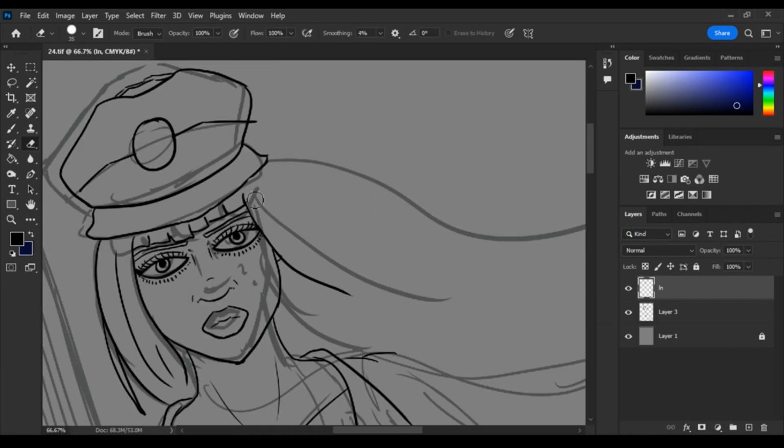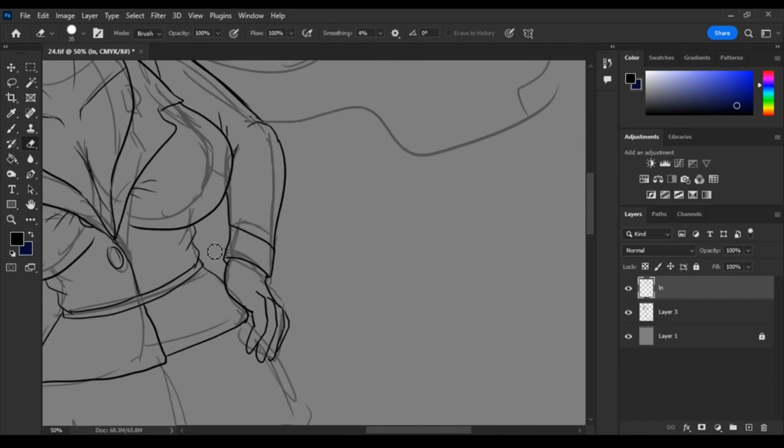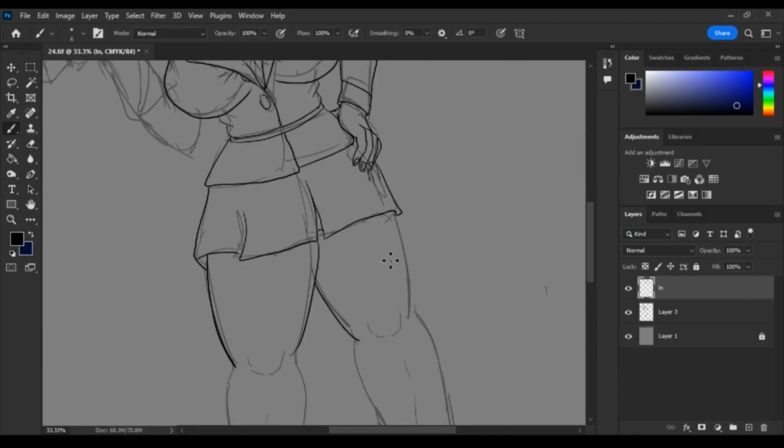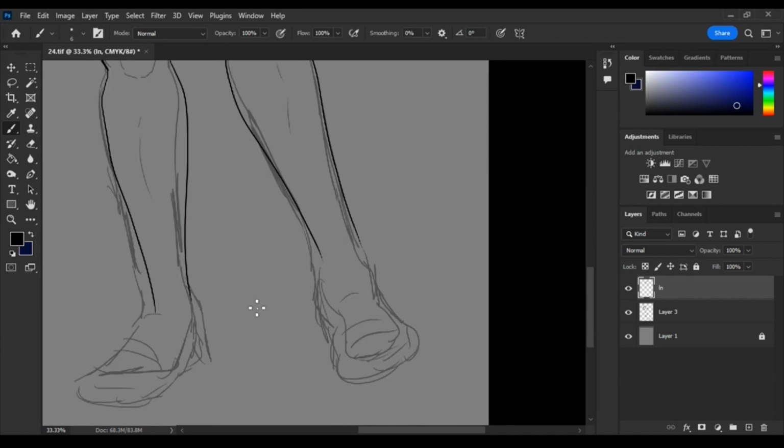So, you know, I gotta get a rough gesture going, right? Kind of get an idea, a concept, a character, whatever. Just sort of get a really loose, dirty, ugly sketch going.